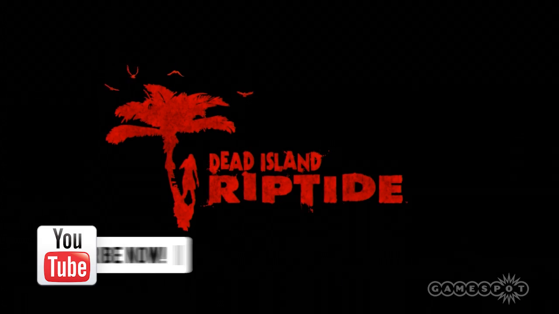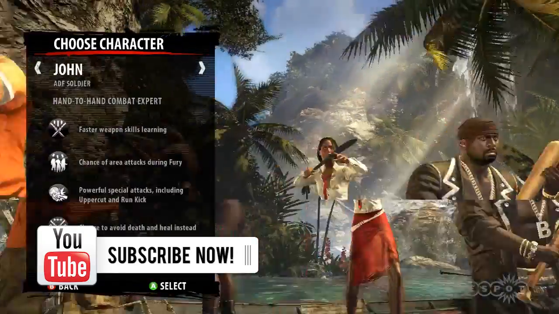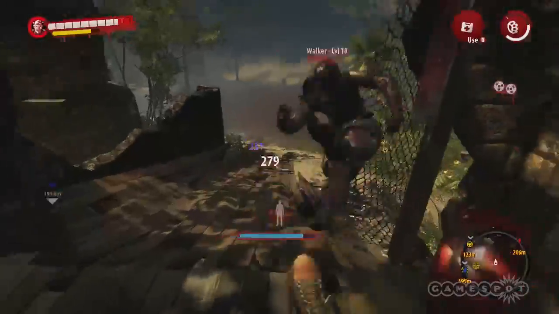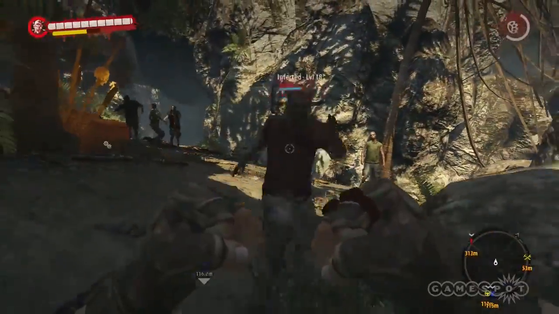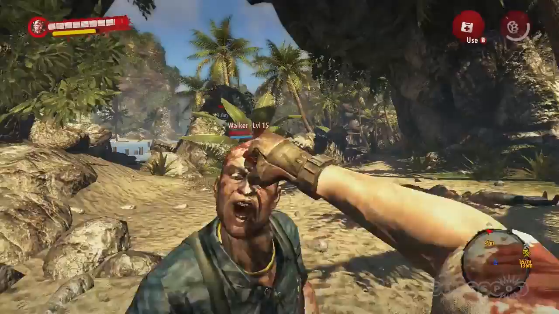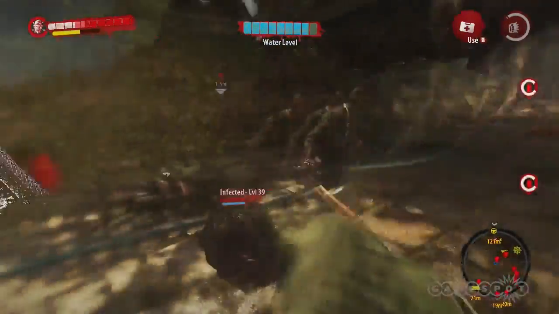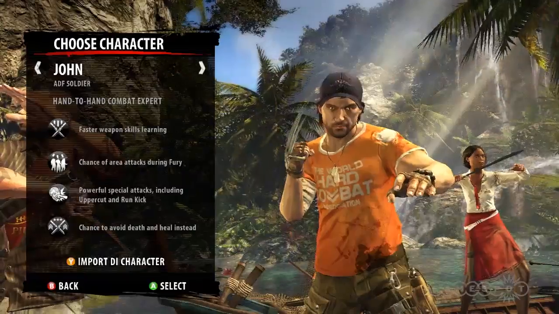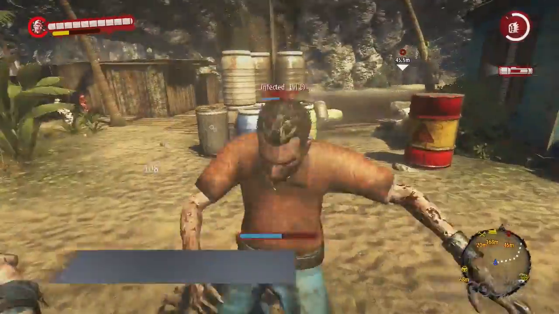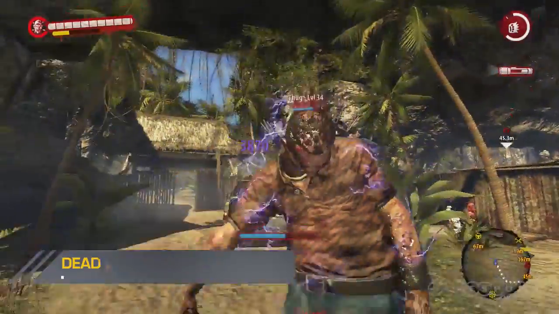When you first start Dead Island Riptide, you may not know which character to pick. So here's a question you should ask yourself. Do I want to run around like a wild man, punching and kicking the living shit out of every walker I come across? If the answer is yes, then you'll want to go with the new character, John Morgan. And with that, you've just taken your first step towards becoming the Chuck Norris of the zombie apocalypse.